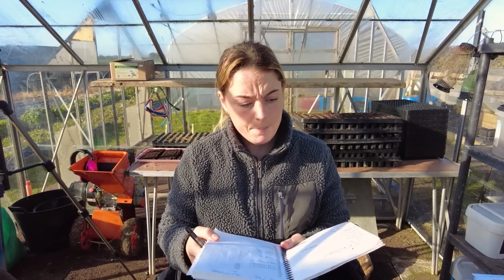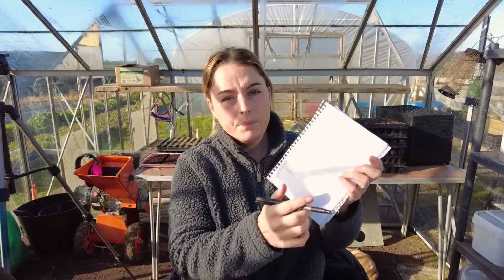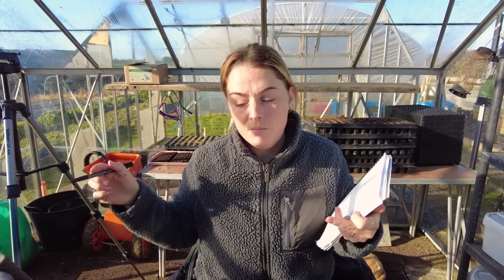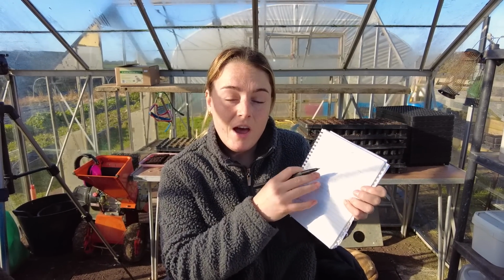So I can now work out how many plants I'm going to need for each bed. And usually what I do is I write down on here, so these are the bed numbers, and I'll write, for example, in bed number 1 I'm going to have rudbeckia, but when it comes around to planting time, rudbeckia isn't necessarily going to be in bed number 1. It's just whatever's ready at the time to be planted out. I kind of choose which bed at the time, so it's not a structured thing that I'm going to 100% stick to. I'm just doing this so that I know how many seeds to sow when it starts next week.